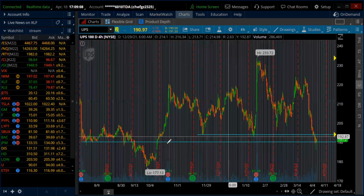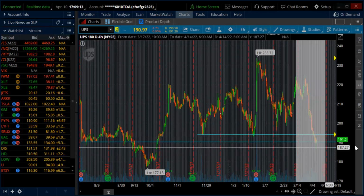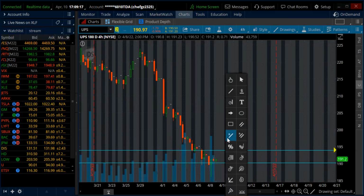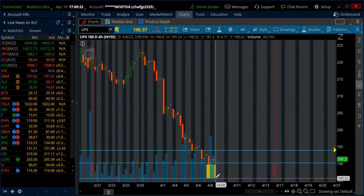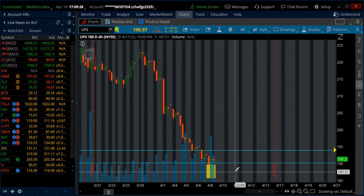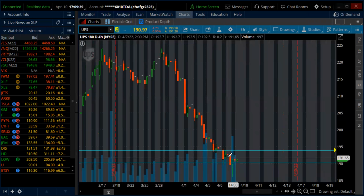All right, so now that we have the full understanding of that picture, this is what I'm looking for: UPS. It looks like it's coming on down, but on Friday, this thing actually created a bottoming tail. That's what it's called, right? Basically, the buyers came in and brought it all the way up, giving you a buy signal, that somebody is interested in this specific ticker. When somebody is interested in something like this, it means there's more buying volume than selling pressure.